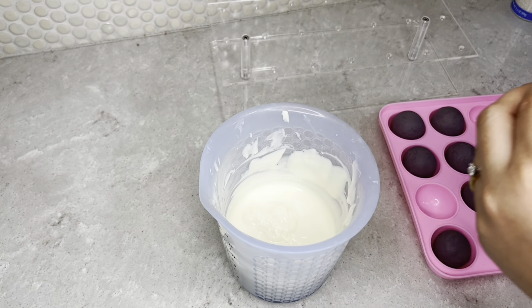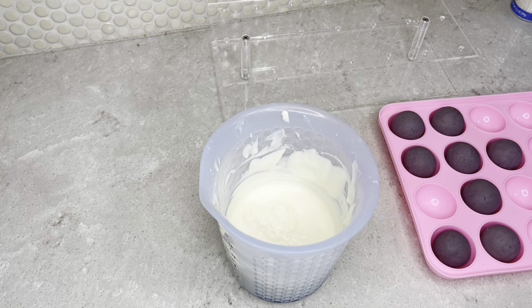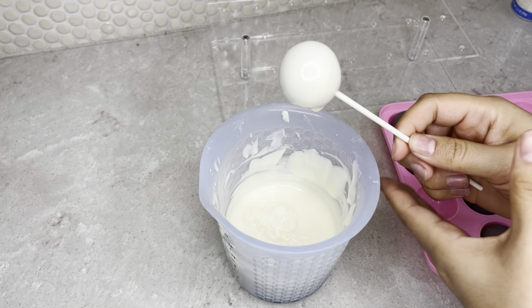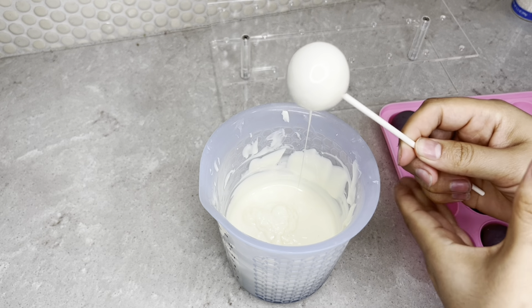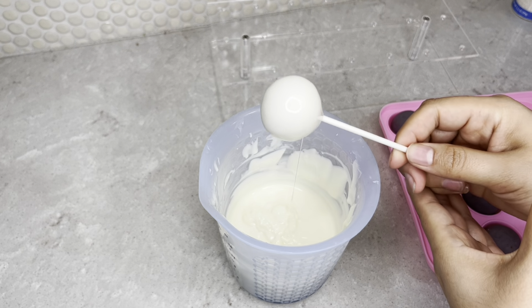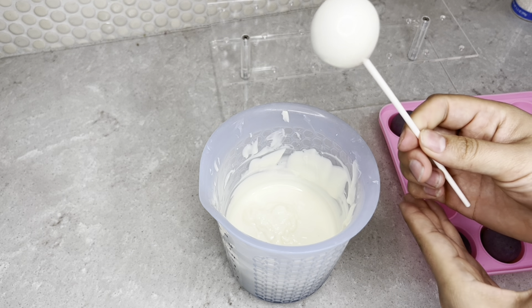As you can see here, there was a little piece of chocolate that was on the side that I couldn't get off. So what I then did is I just rolled around my cake pop stick to smooth it out. And then I go back in and I do some more tapping just to make sure that you get that excess chocolate off.